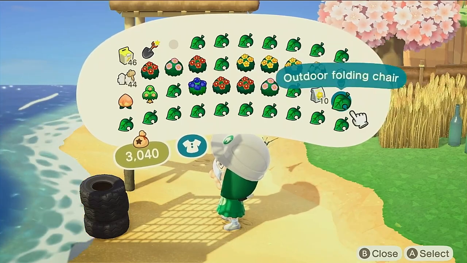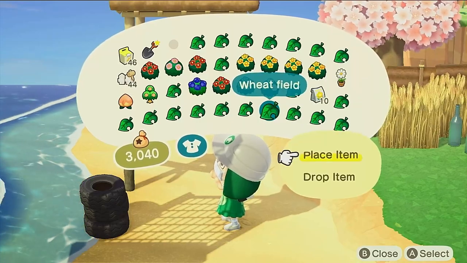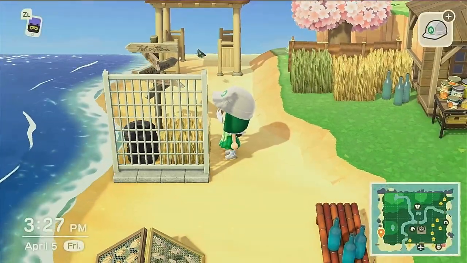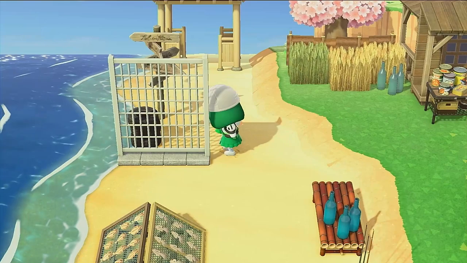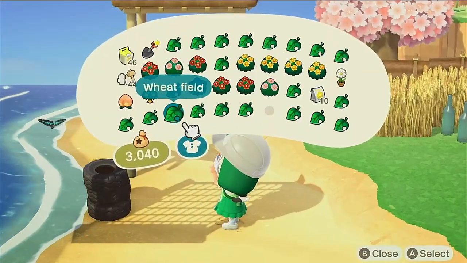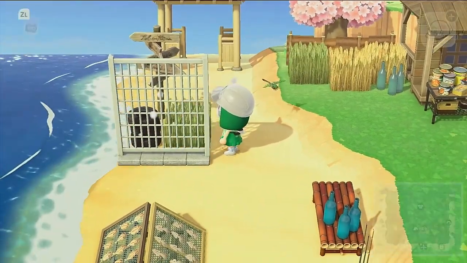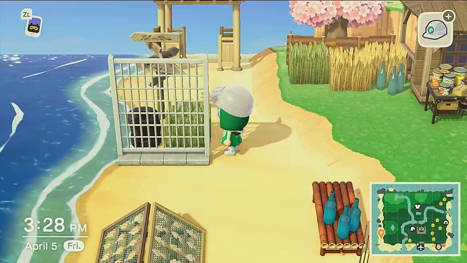Let's do, you guys already know what I'm looking for, wheat field. The wheat field, actually, can we maybe find one that's a different color, like a green? There we go. Okay, I like that.